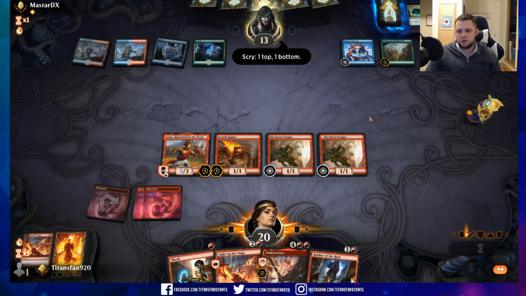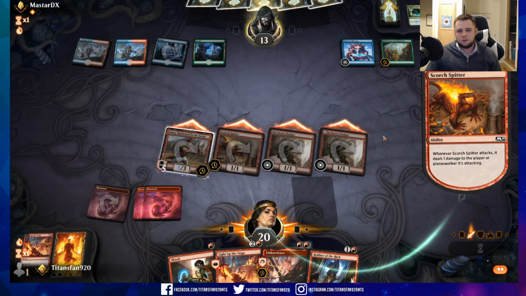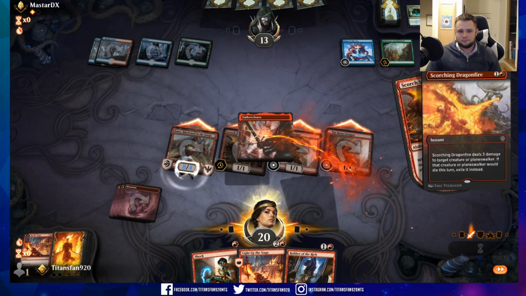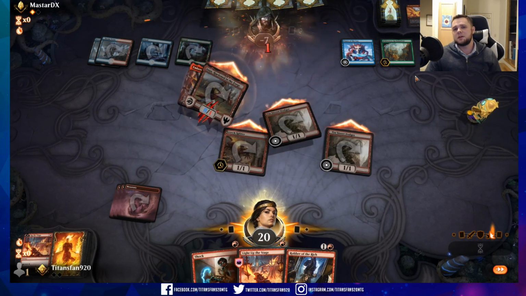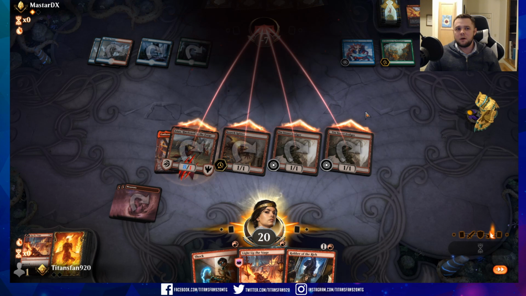Top 1, bottom 1. Let's go to text. GG's. They got a little bit too impatient there. Big swings, baby. Big swings. No big deal. The casual turn 4 gets you at -7.